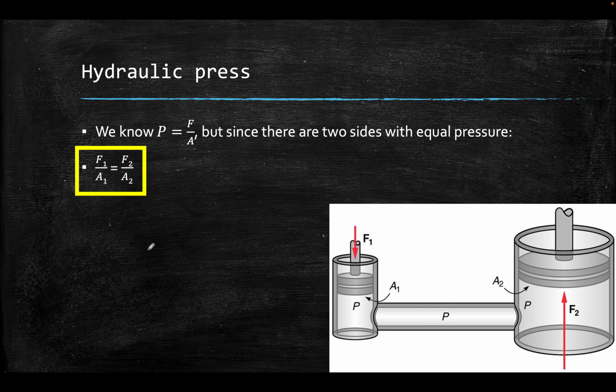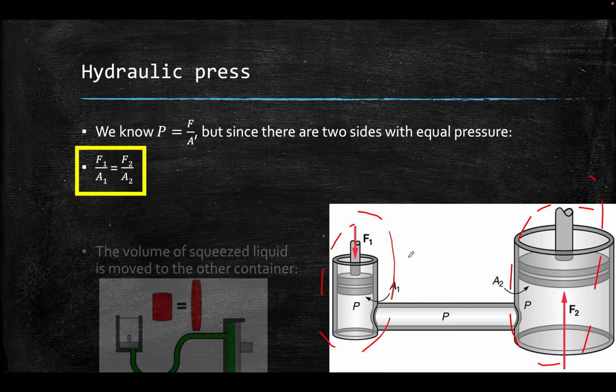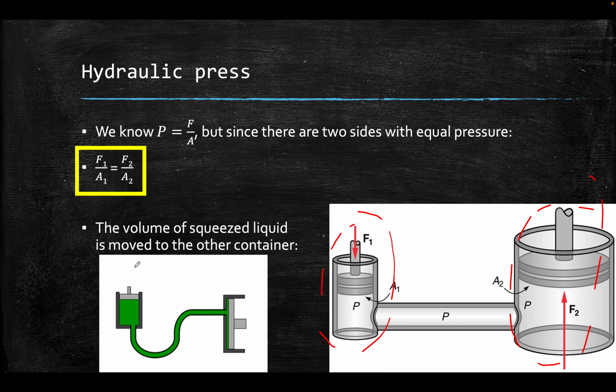So, if you know that pressure is force over area, we have it on one side. Well, there are two sides, pressure is force over area. Changing the area or changing the force, you can make them equal each other. If you have a bigger area, you'll need less force: small force, big area. Here's a good way to show.